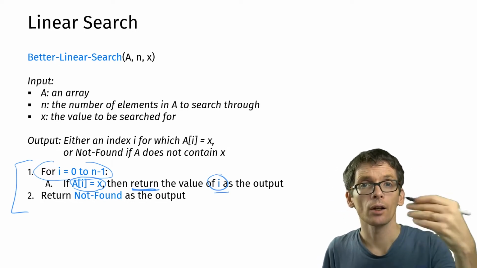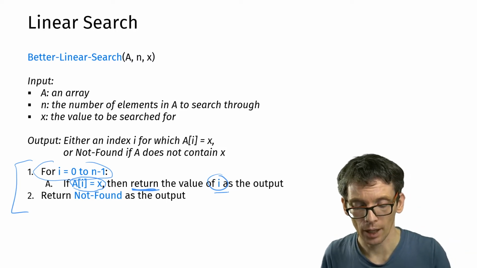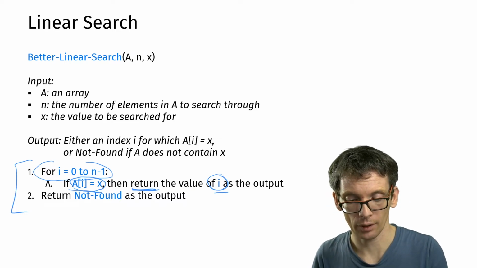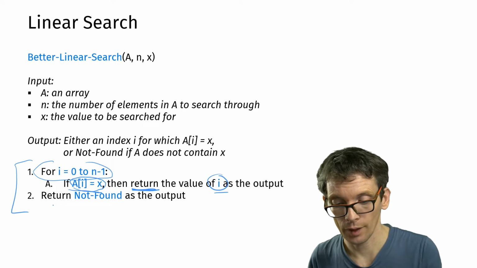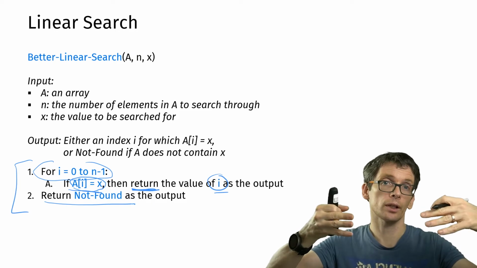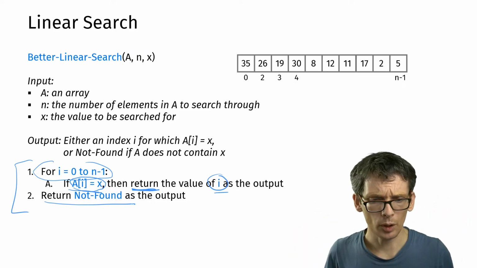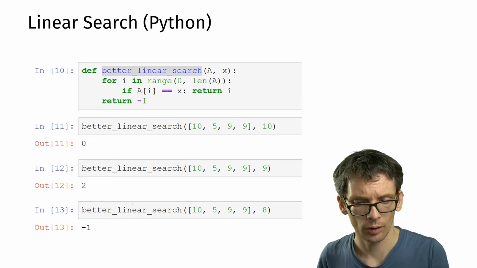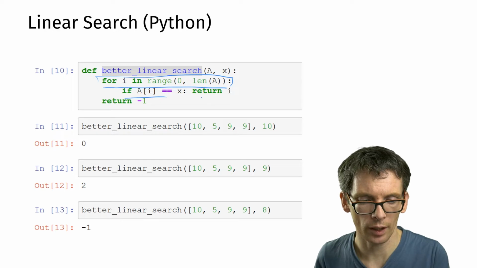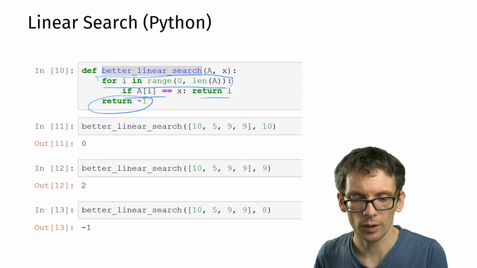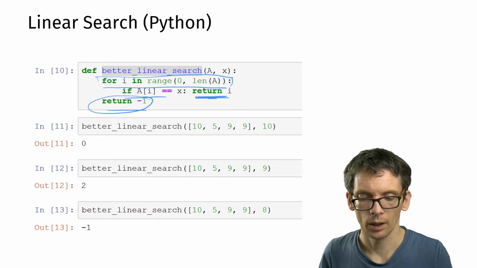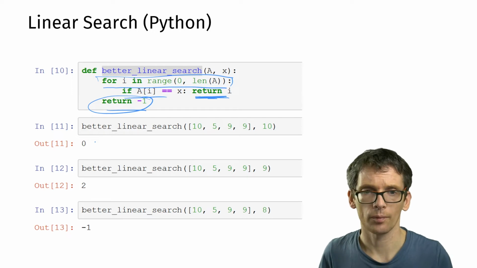Otherwise, if I ran through the loop n times and I didn't return anything, meaning I didn't find x, then I'm going to return not found. That's outside of the loop. If the loop was unsuccessful, I'm going to return not found. Let me show that again in Python. Again, no surprises here. We have the same for construction and if statement. And at the very end, outside of that loop, if we didn't return in the loop, we're returning -1. And again, there are some examples.